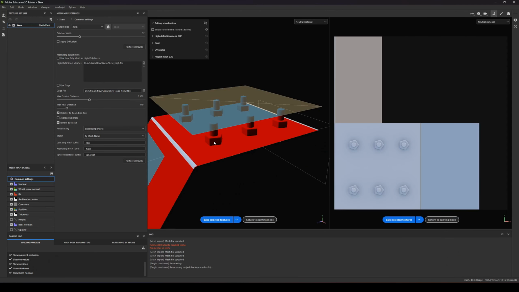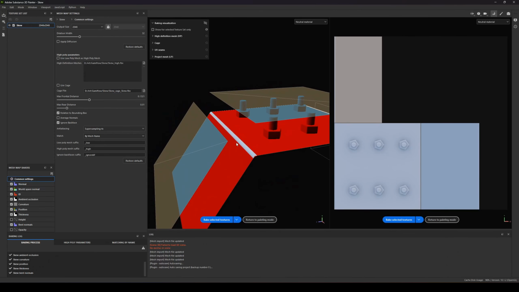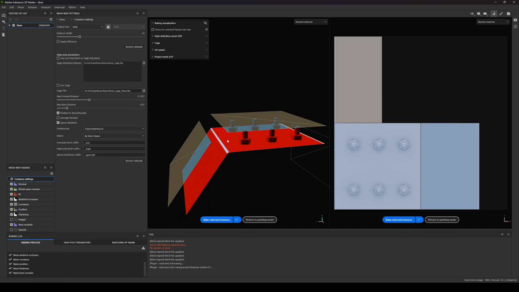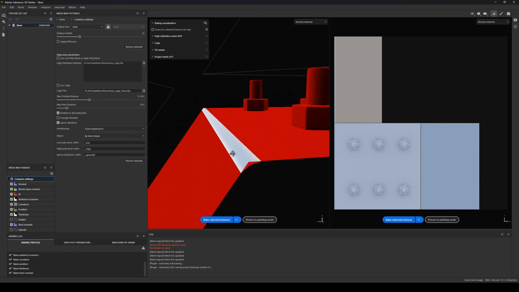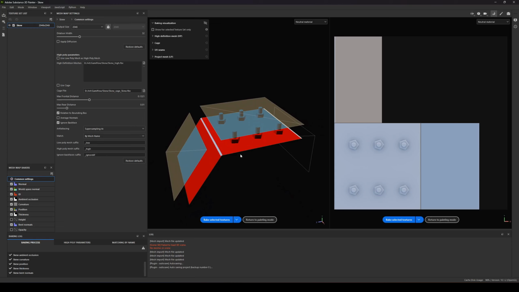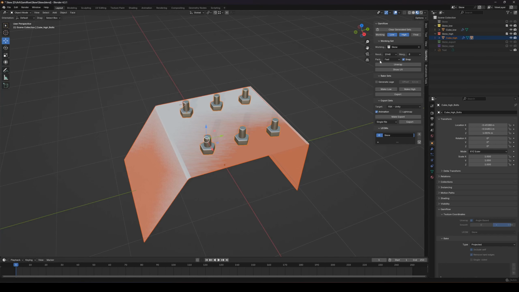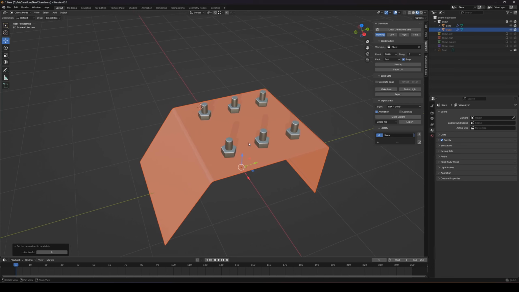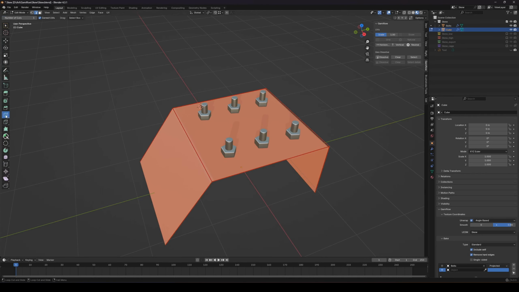And the reason is, well, now we've got this big gap here, so there is information that Painter just cannot find from our nice high poly bevel. And that is a bit of a problem. I don't find it acceptable. So how do we fix it? The solution is actually really simple. It's something everyone knows. Everyone's been doing it for sub-D modeling, and it's just adding support edges.